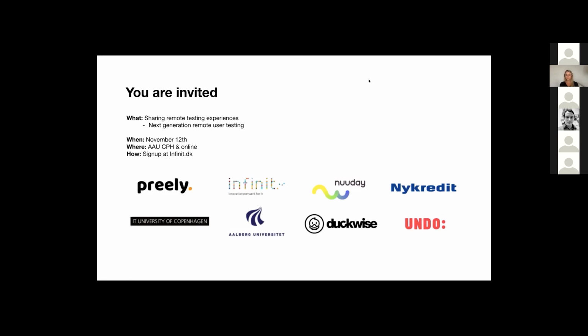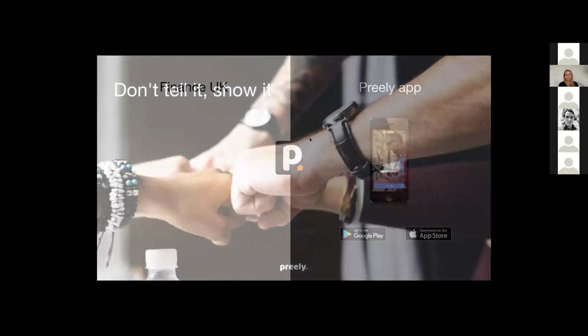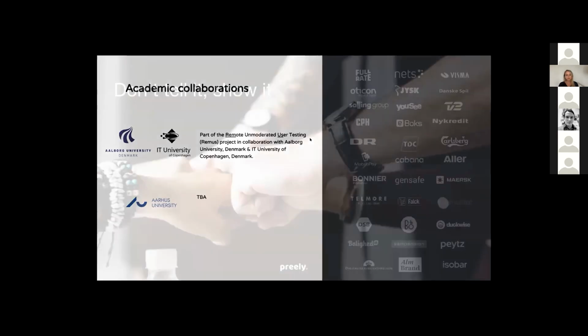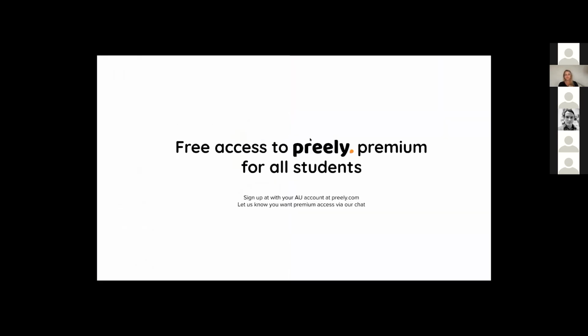I guess you sign up with your AU email and you can actually go test this out right now, right? You said you already enabled it. So you are hereby the first test users, maybe if you're fast. Yeah, and then you just need to put in the chat that you want premium access. Then we'll open it. So do you need that for each account? Yeah, each account. And then it's open until the beginning of 2021. And then you just need to send your mail again, and then we'll open up again.